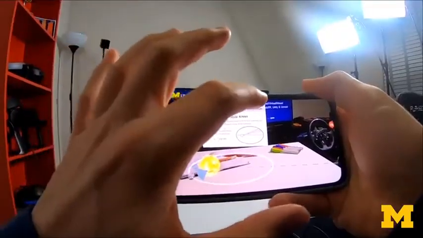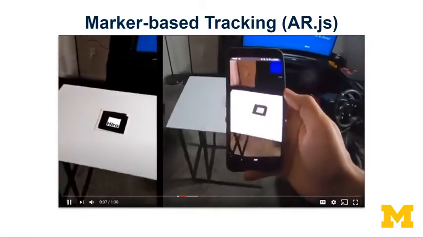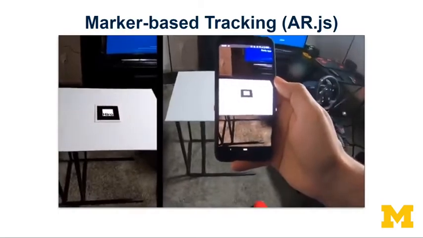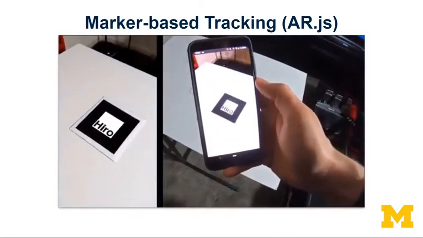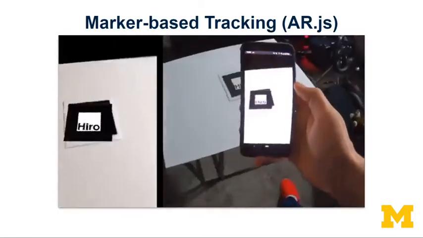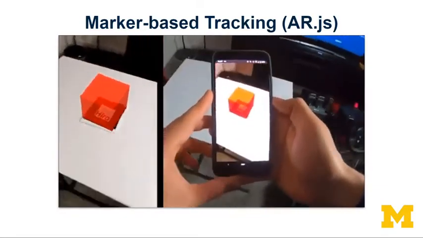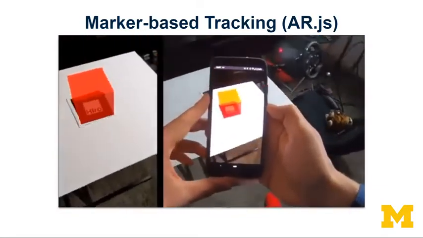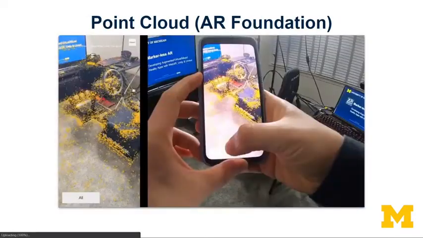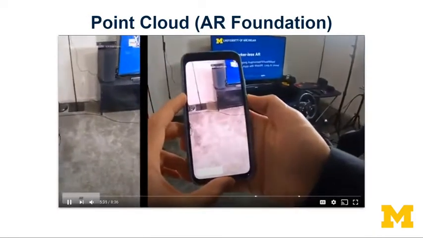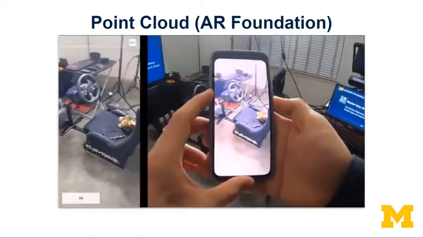We're going to go back in this course really to going really low level sometimes to really understand how this stuff really works behind the scenes. So how does marker-based tracking actually work? I'll walk you through the pipeline. We're going to also learn about obviously some of the latest toolkits out there.